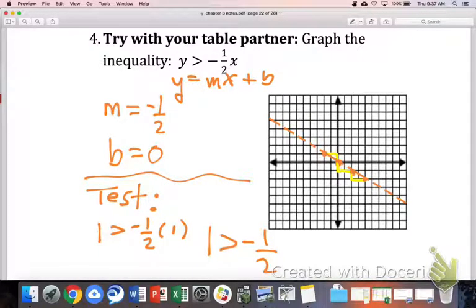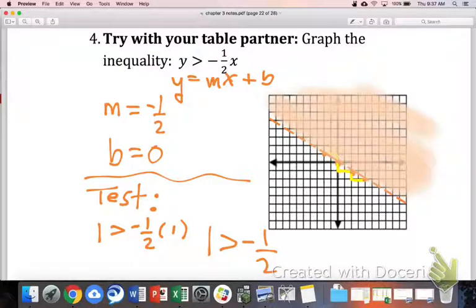So that means the region that contains 1, 1 is our region. Wouldn't it be fair to say then that our region, the one that contains 1, 1, is this region right here? Does that make sense? And I think the reason I could say that is because 1, 1 is right there. So since 1, 1 produced a truth, we shade that region. If 1, 1 produced a false, we'd shade the other region, right? We'd shade the other one because if one region is false, the other one would have to be true.